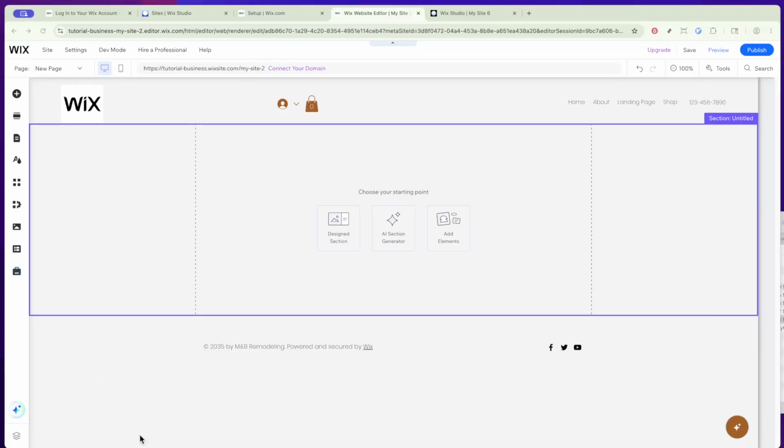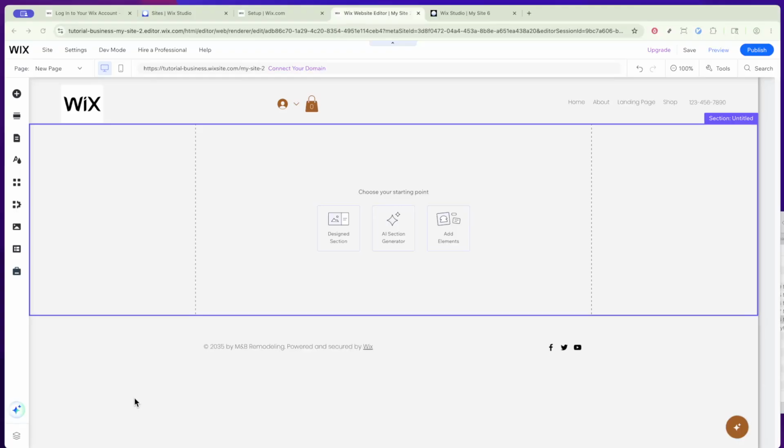First things first, you'll need to log in to your Wix account. Head over to wix.com and enter your account credentials. Once you're in, navigate to the Wix Editor. This is where all the magic happens. It's the tool you'll use to customize and design your site. If you're managing multiple sites under your account, make sure to choose the one you want to add the comment section to from your list of sites. Take a moment to confirm that you're working on the correct site, as this will save you time later.